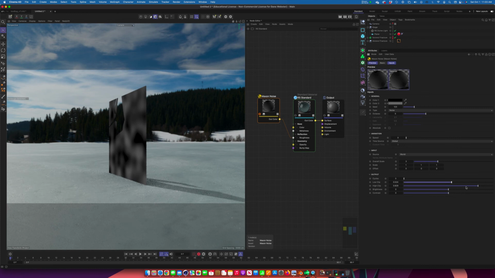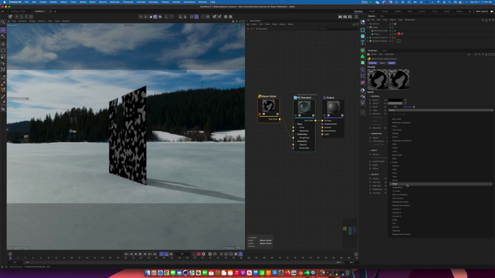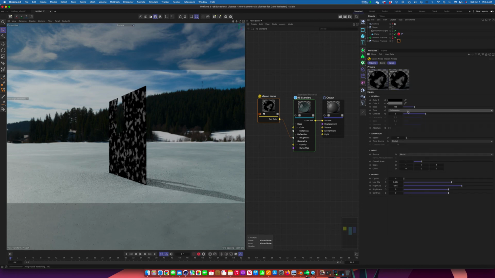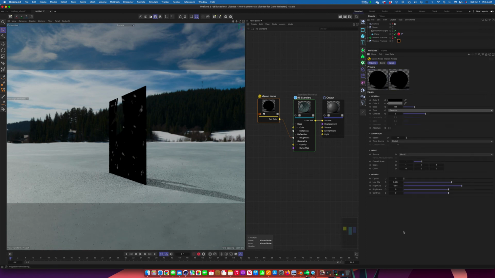Oops, let's do this one here. So that's fine. This is not going to be as nice as the first render, but I want you to just see how this might work together. Instead of noise, let's use something like turbulence, or what was the one I tried before? Okay, so that looks pretty good. So where it's black here, I'm not going to get any roughness, and wherever it's gray, I'm going to get whatever that percentage is, right?